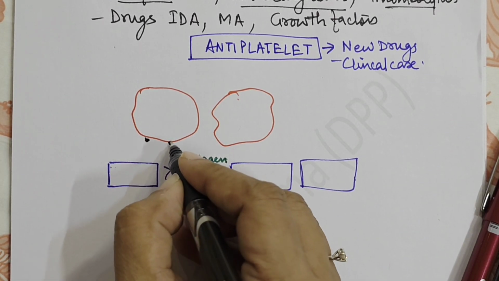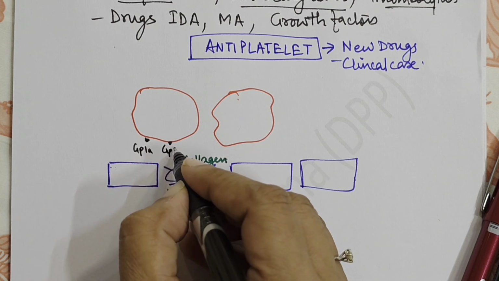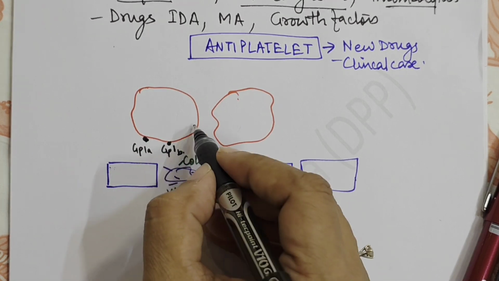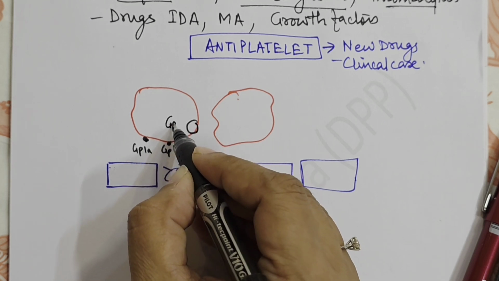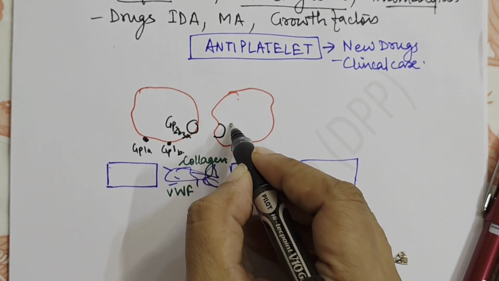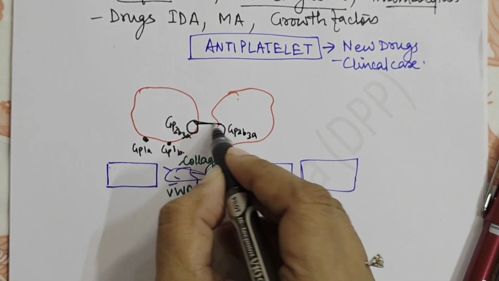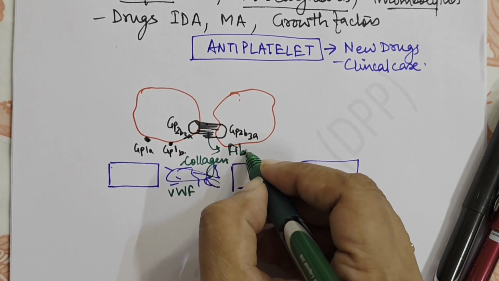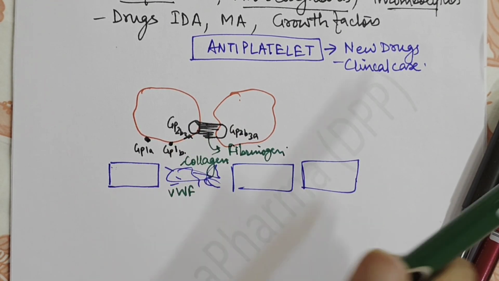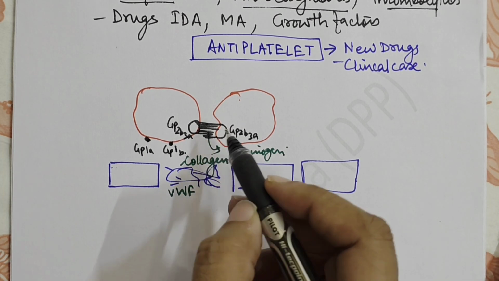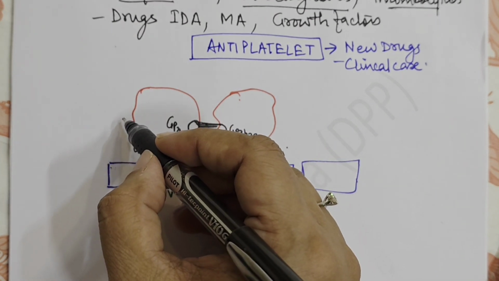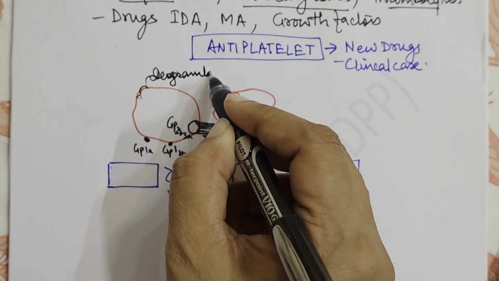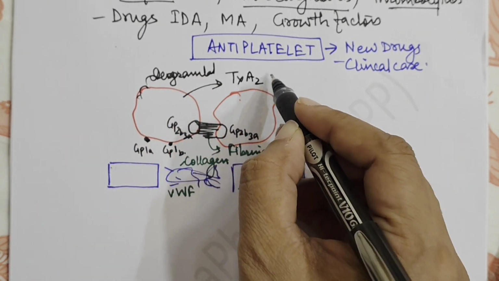And on platelets there are receptors, GP1A and GP1B, these types of receptors. So these receptors get activated. And because of activation, what happens? There is this receptor GP2B3A, and then it basically starts aggregating. Okay, they start attaching to each other, they start clumping, and this thing which is there in between them is fibrinogen. Okay, so then these platelets start coming together, and further these platelets are activated, and then degranulation occurs, and what is released? Thromboxane A2 is released, and ADP.